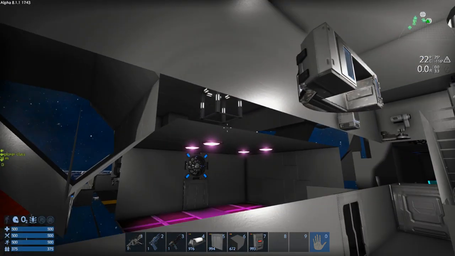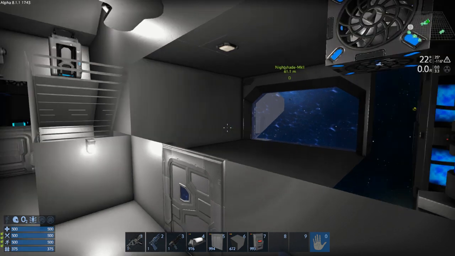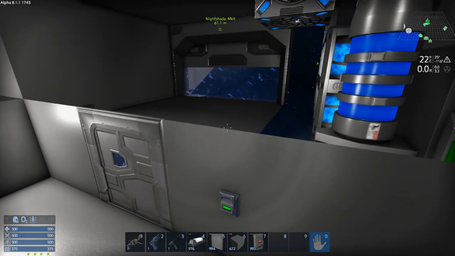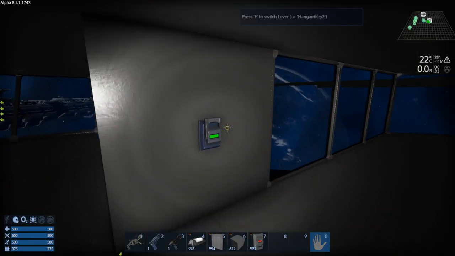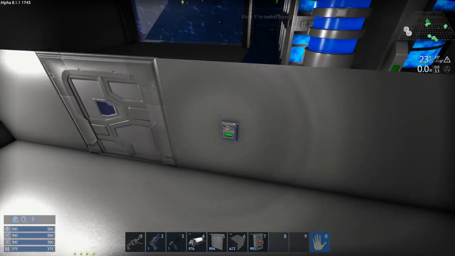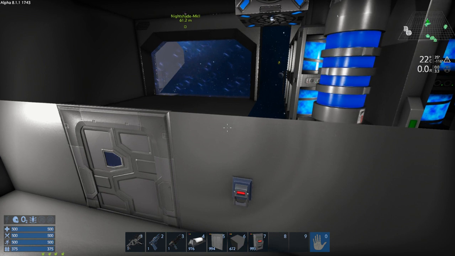So you could say the bridge has authorized the opening of that hangar door. So if I... That's interesting. It's reverted that, basically. Upside down now. If I close that, does it stay... No, it opens again. Because this is set to open. That's set to close now. It doesn't close it. I'm so confused.